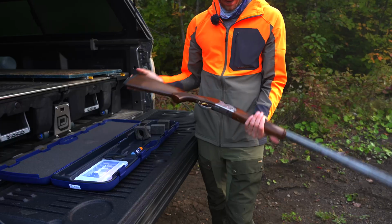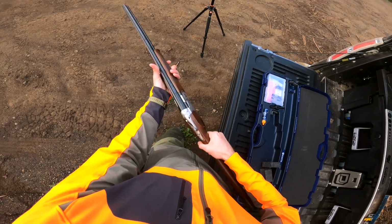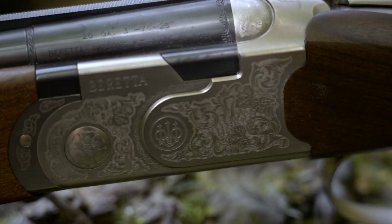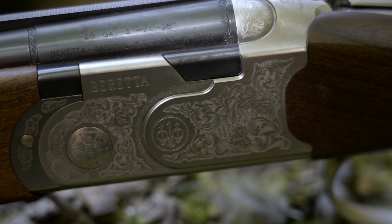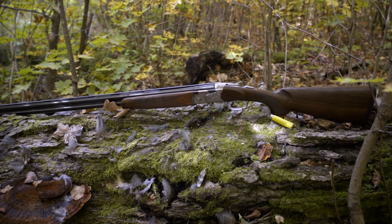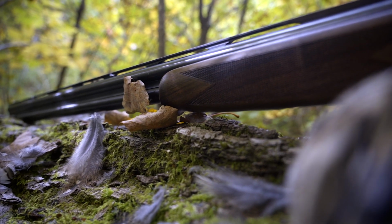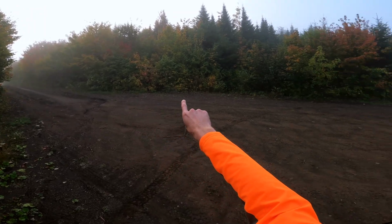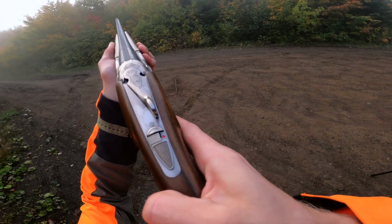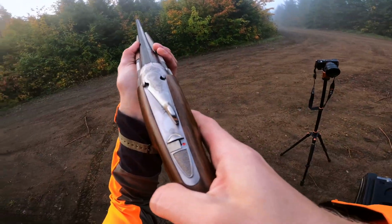But there you go. Yep, so brand new shotgun. I have shot it, but it hasn't shot a grouse yet. So this is the base model. This is the Beretta 686. And again, got it in the 20 gauge, can shoot 3-inch shells, and I decided on the 28-inch barrel. I prefer a little bit smaller of barrel, especially for times of year like this when the foliage is just so extremely thick. Some people like 30s, but I've always shot a 28-inch and it shoulders well for me.